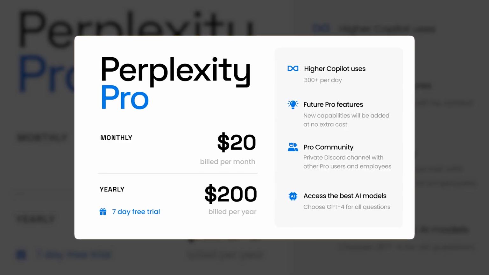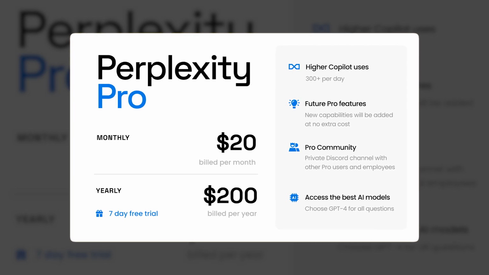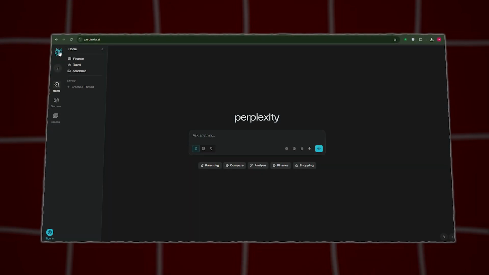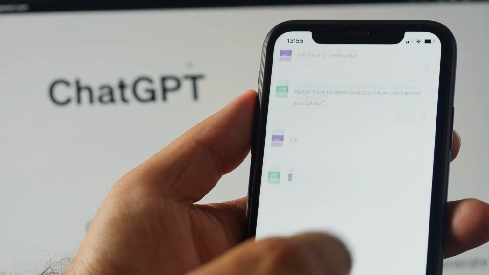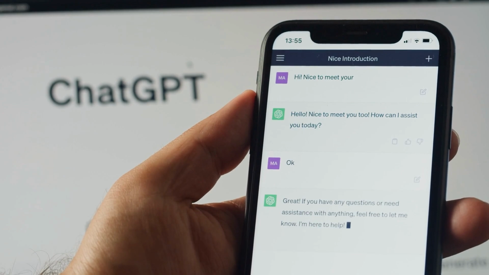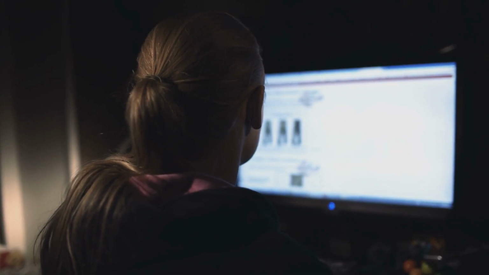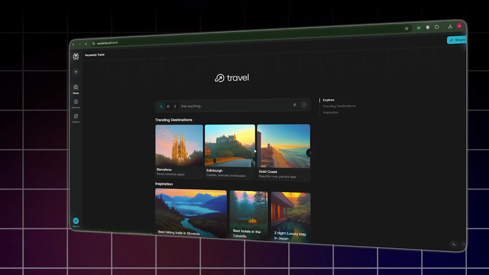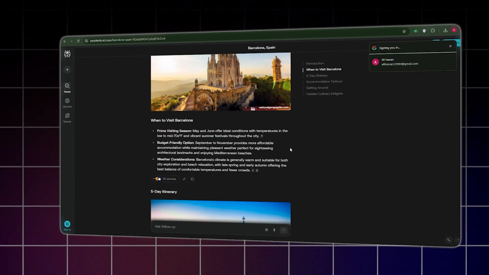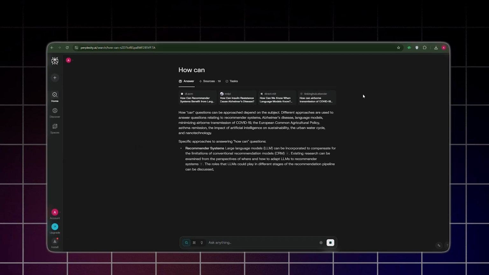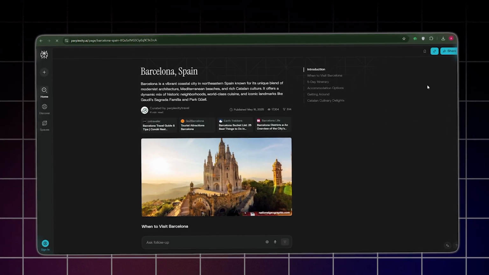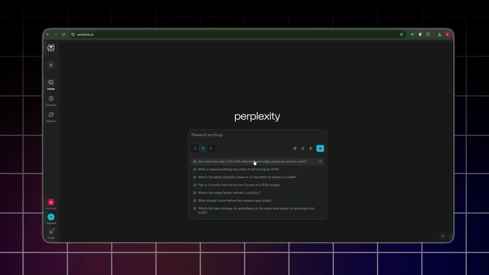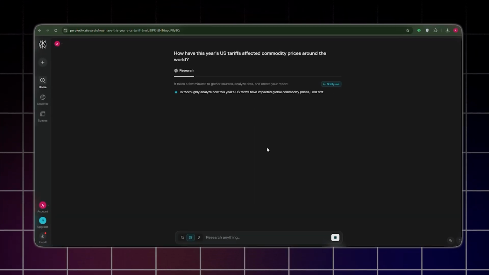Recently, they also introduced Perplexity Pro, but if you don't want to pay, don't worry. The free version is more than enough for 95% of your research needs. And yes, you get access to GPT-4 level answers and live web browsing without paying a cent. In short, Perplexity is like a smart assistant that reads the entire internet for you and gives you the best bits summarized. It also cites sources so you can focus on creating instead of digging. So now, let's get right into it. We'll learn how exactly to use Perplexity and why it beats having to go through your own research grind.